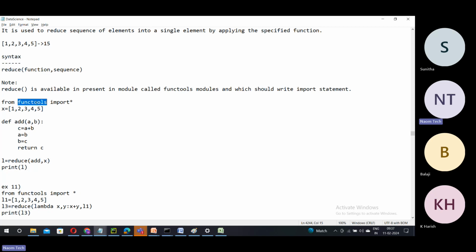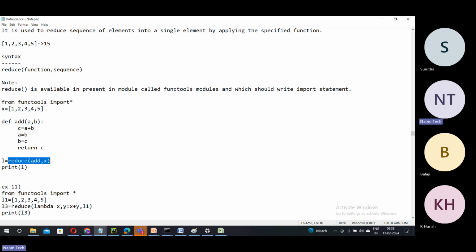So what do we do right now? This is simple. We can't use reduce directly like we did for map and filter. Reduce is available in a module called functools. So we have to import this module in our code, then we can use reduce.